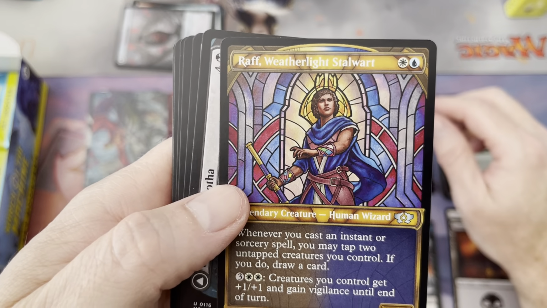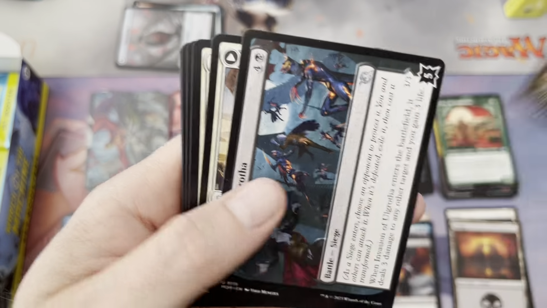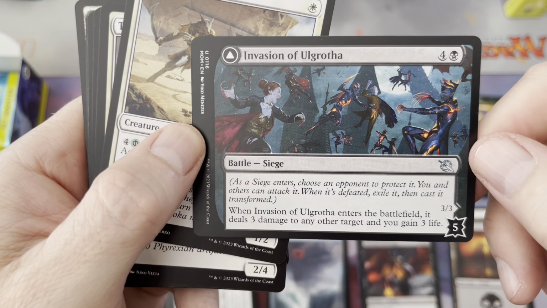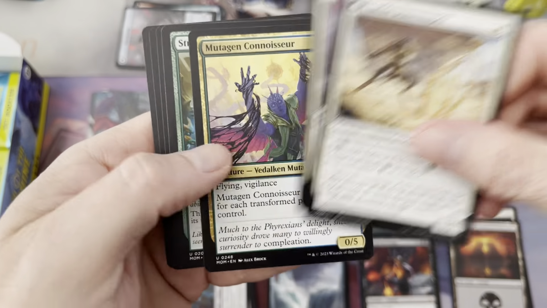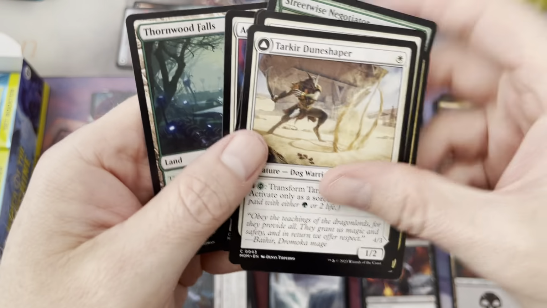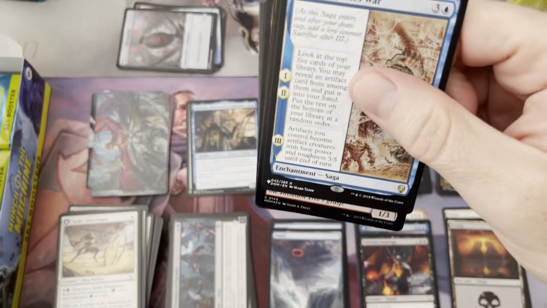Wrath, Weatherlight Stalwart. Little reprint from this Multiverse Legends, but a little reprint from Dominaria United with the stained glass frame. Invasion of Ogrotha, very cool. There's Irini Sengir, I believe, going out to do battle. Some great art, kind of reminiscent of War of the Spark, honestly. The next big, like, Avengers Endgame style set that they've put together, big conclusion to the multiverse. It'll be nice after this block to just go hopping.